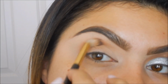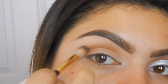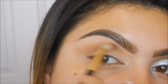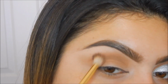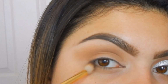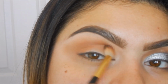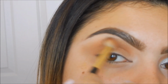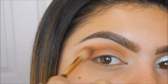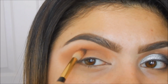Okay, so I'm blending this in the crease only. So back and forth, and then bringing it up a little bit higher. This palette is very natural, so if you like an everyday eyeshadow, this palette is great for you. I'm taking that orangey shade now and just applying this in that same area. So kind of building the colors already. Just building those colors. I don't add just one layer, I add a good amount of layers to get the color payoff.